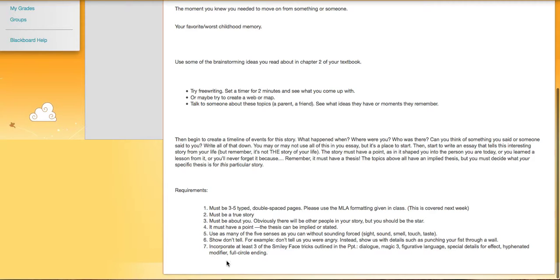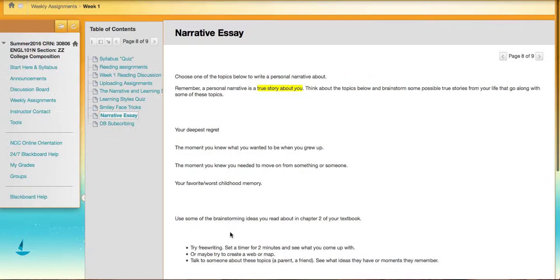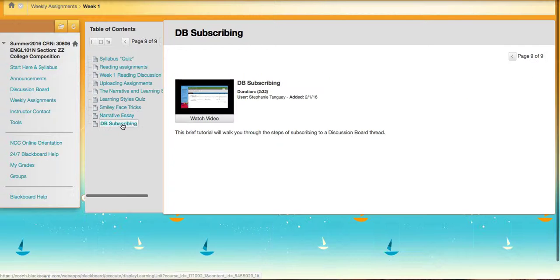And then you'll notice down here, these will be the requirements, which I will also have posted next week. But some people just like to know, how long is this essay going to have to be? You know, what are some of the finer points? So in here, I have some of those requirements, even though we haven't started drafting yet. I know some people like that as a part of the moving ahead process, because they like to plan.